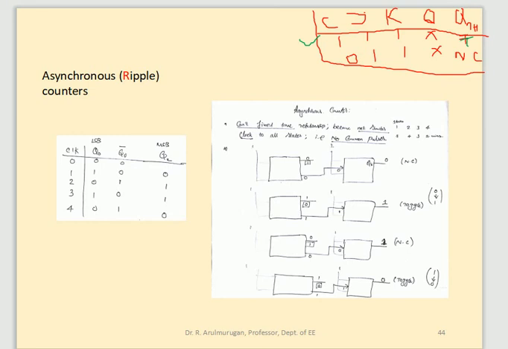So the first one is a complement. Complement means Q bar. So Q bar you can give to the second one's clock pulse. Second what? Clock pulse. When you execute this, you want to know about the JK flip flop's two row values. What is that? J is 1, K is 1, so Q is a don't care. The next state Q n plus 1 is toggle. So clock pulse is 1, it is a toggle. J is 1, K is 1, clock pulse is 0, then output is no change. So if you know that, it is easy for you to fill it. It is also very simple.